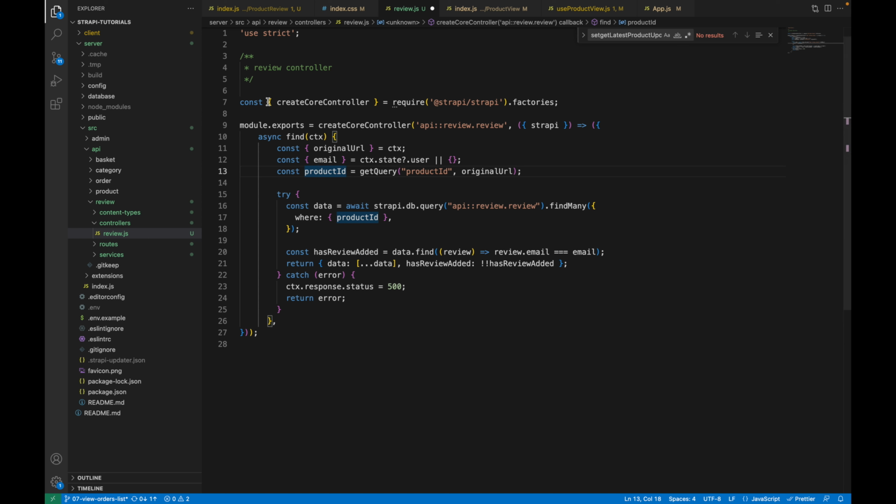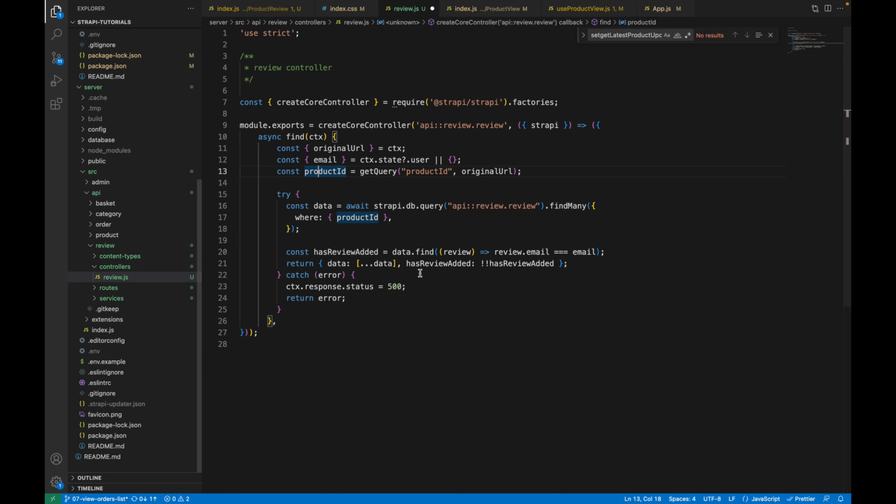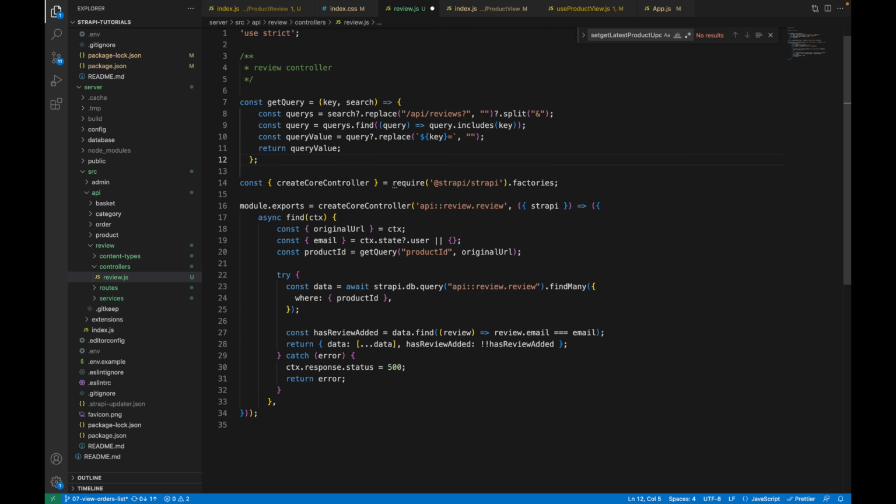If you go back, for example, I'm going to show you first on the client, on product review here, where we pass this product ID as a query. So we need to get this query from this URL, and that will be passed to the header, which is this original URL. Then I'm going to create this function to just filter that query back and give us the product ID. Basically, this function will expect the key name that we need, and the search, which is the text of the full URL we need to get the value from. At the end, we'll just pass the query value we need.